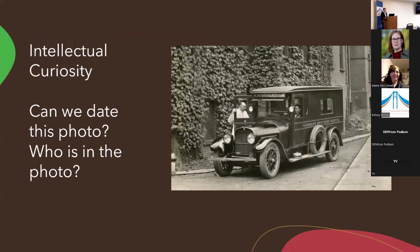So my curiosity was piqued, especially with all these photographs. They were absolutely amazing, including this one of the first engine-powered automobile ambulance. Based on the vehicle design and just the body style and everything, we dated this photo to maybe 1926, 1927. Surprisingly, the name of the driver was written on the back of the photograph, and the name of the physician was written on the back of the photograph, but no year.